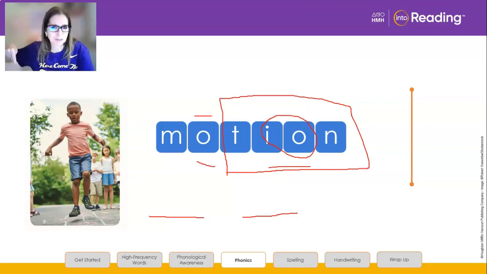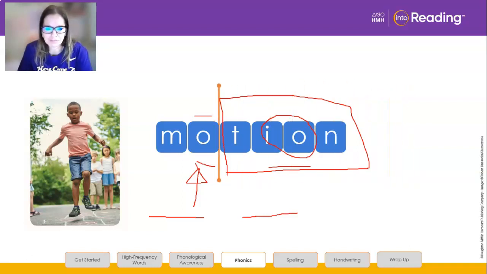Actually, the final stable syllable doesn't make it long. It's long because it's what type of syllable, Carter? Carter knows this. What type of syllable is this first one? Choose it now. That's right, it's an open syllable. And because it's an open syllable, it's going to make the long sound for this vowel. So it's going to have the O sound, motion. And you don't need to write these words yet. Let's see if we did it right.